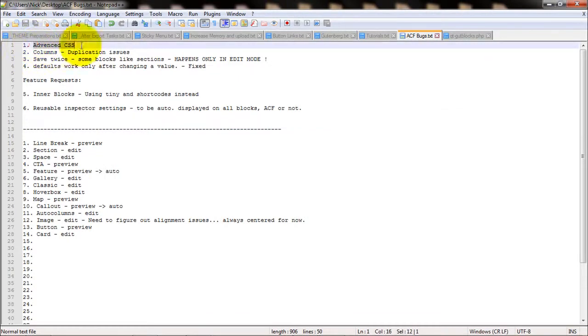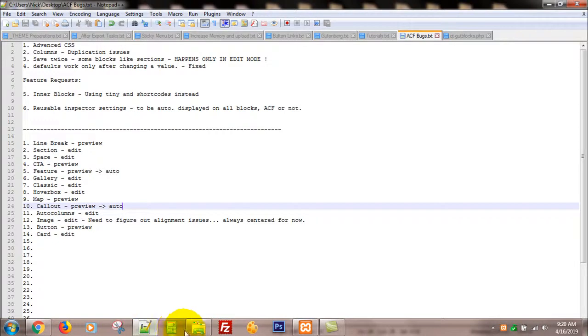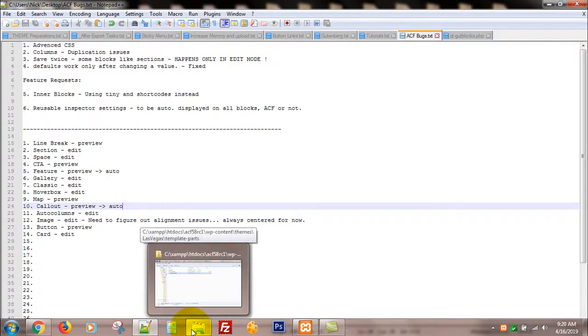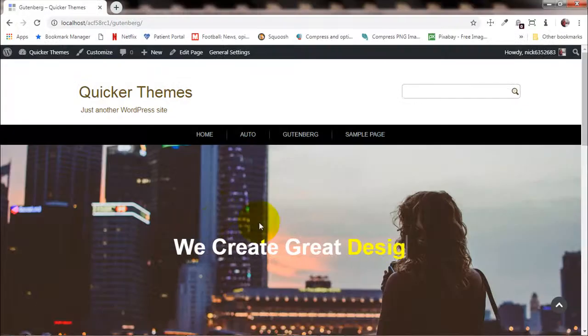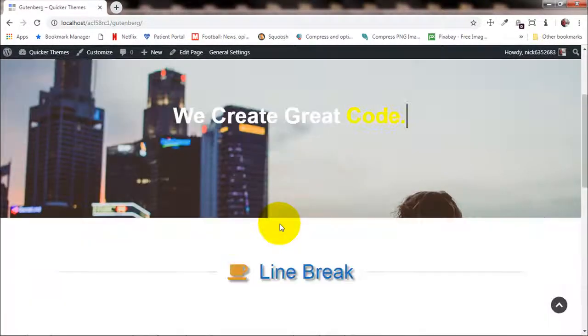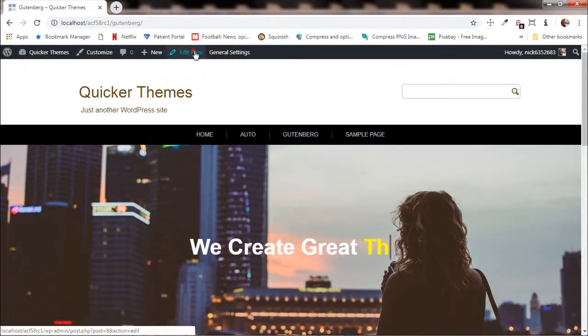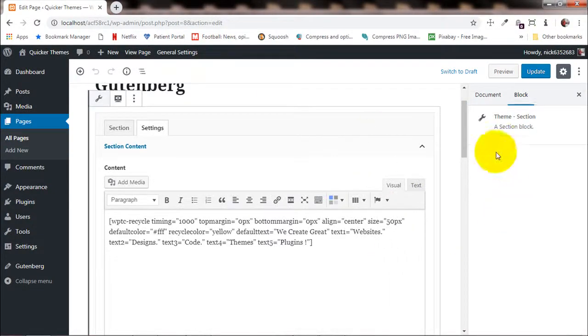All right, let's go into the bugs. The first one is the advanced CSS. In my case, this doesn't work. I'm a little bit surprised that not a lot of people are chiming in about this or reporting it, or maybe I missed it. I have turned off the advanced CSS for all of my blocks because it simply doesn't work. So we can do it with your code.